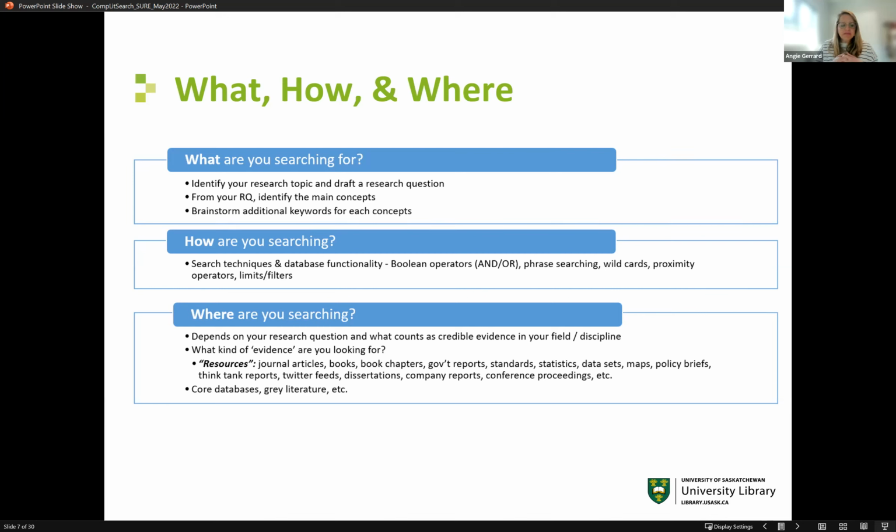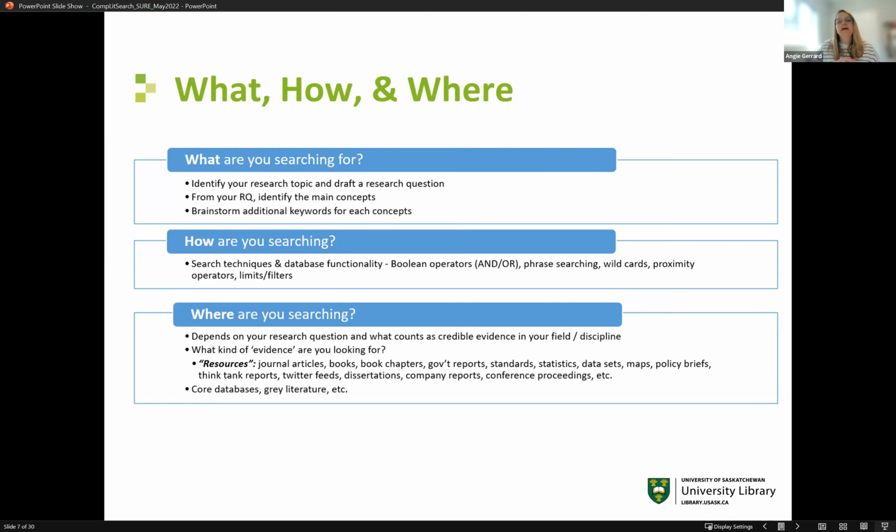And so if you're more in political studies, you'd be relying not just on journal articles, but also potentially on government reports, think tank reports, statistics, data, policy briefs, those kinds of things. If you're in the health sciences, yes, empirical research articles, but perhaps clinical trial data, other kinds of data. And so you really have to think about what counts as evidence, or what kinds of sources am I looking at?